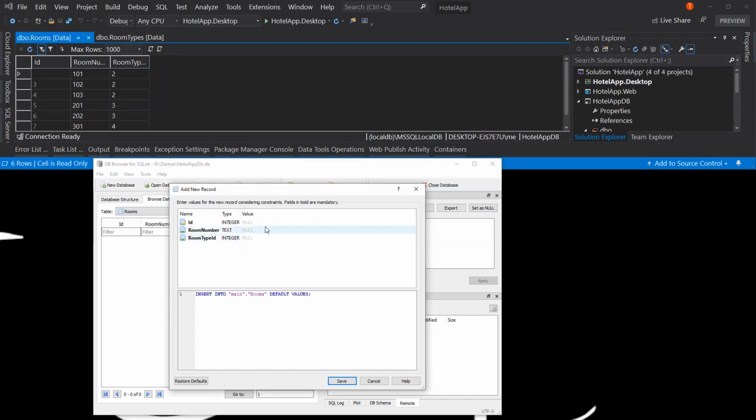And we have to do it this way because of the constraints. So we're going to leave the ID as null.